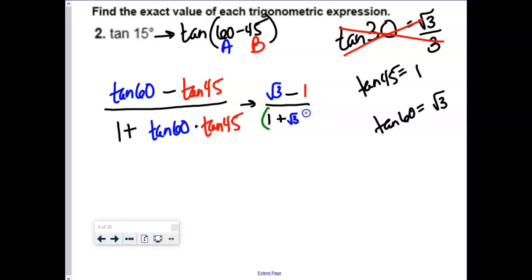Your denominator is a binomial, which means you have to use what's called a conjugate. So the conjugate to 1 plus square root of 3 is a 1 minus square root of 3. We're going to multiply that by both the numerator and the denominator, and you just kind of have to trust in your math that it's going to work out. It will, and it won't be horrible, but we are going to take a few more lines of work.